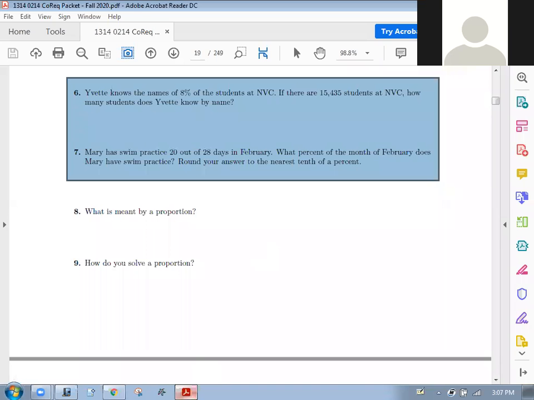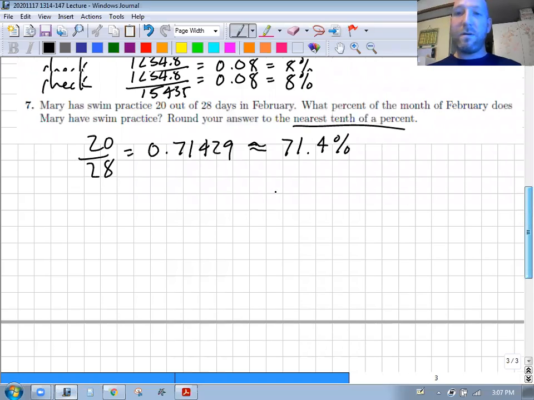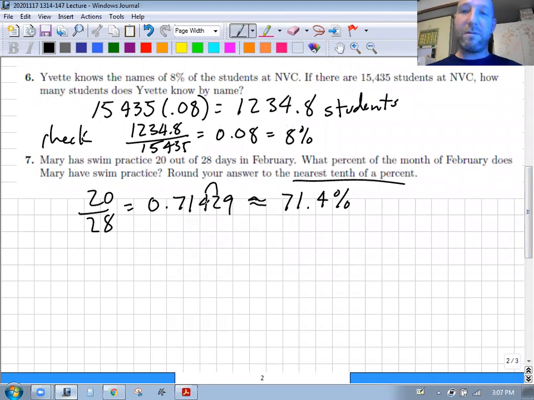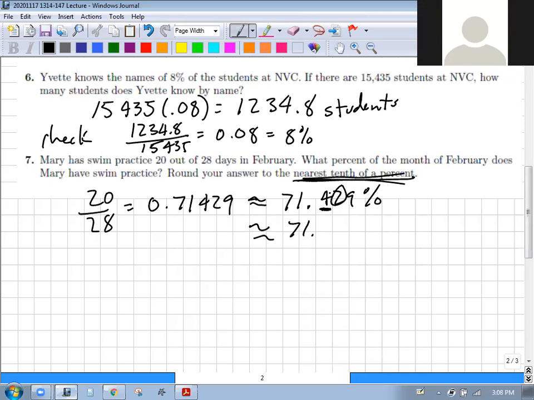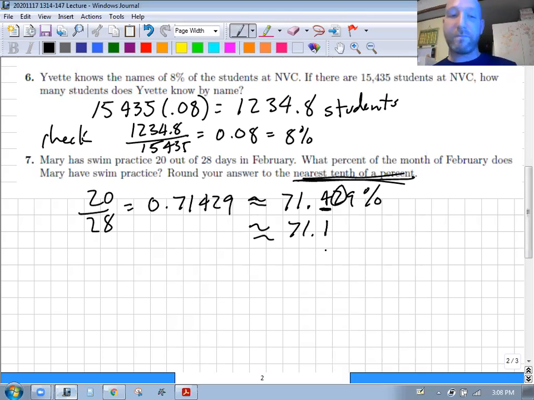So wouldn't it be 72 then? Well, the 2 doesn't round that up. They want it to the tenth of a percent. So that's the tenth place, right? Because this would be 71.429%. So rounding that to the tenth, we're rounding it to this location, right? Oh, okay. That's a 2. The 4 stays a 4. It doesn't go up to a 5. All right. If they want it to the hundredths, this would be 71.43. But right, the 9 would turn the 2 to a 3.